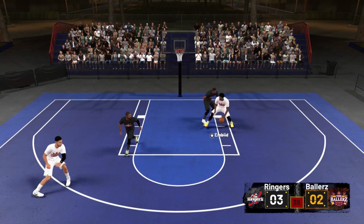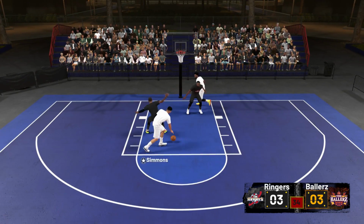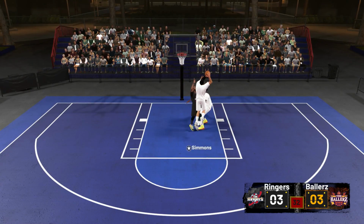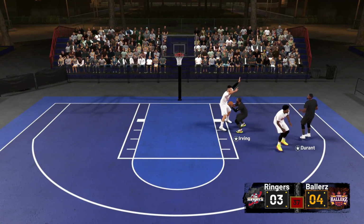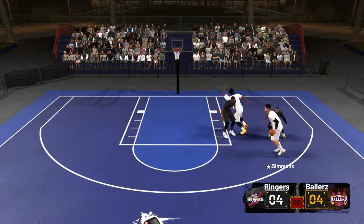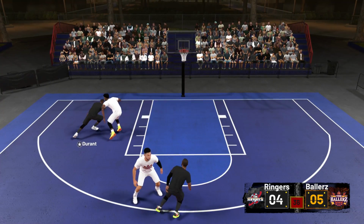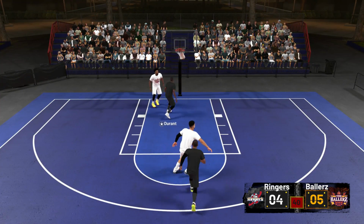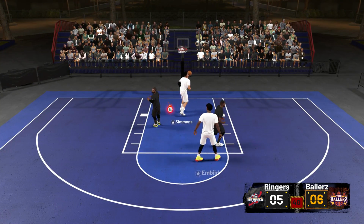Embiid getting a point up on the board. Again, Embiid in the post. Ties up the game. Ben Simmons step back, and then he puts up a super tough shot. It ends up falling, though. Kyrie. Good defense by Ben Simmons, but the Ben Simmons pulling up. You don't see Ben Simmons do that too often. Mostly just likes to lay up the ball, just like he does right there.